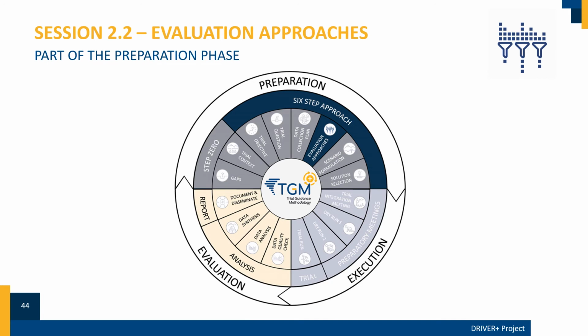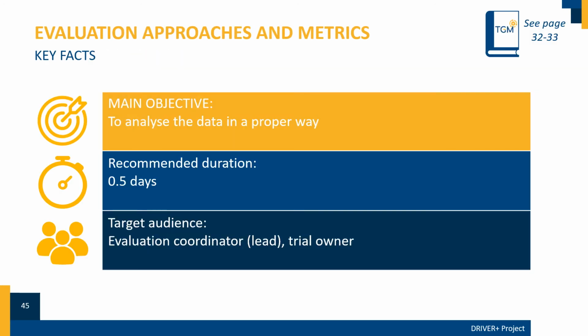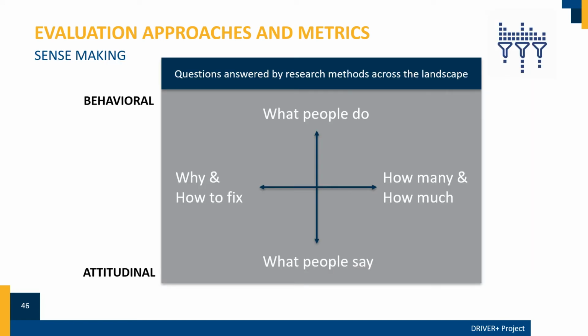We now come to step 4, the evaluation approaches. In a nutshell, the evaluation approach of your trial depends on the data collection plan and deals with making sense of the data through different techniques. When you know which data you need to collect, the next question is how to evaluate this data. The main question to decide on evaluation approaches is how are you going to make sense of the data? There are many different techniques for this. Every technique fits a certain kind of data you collect, of course.